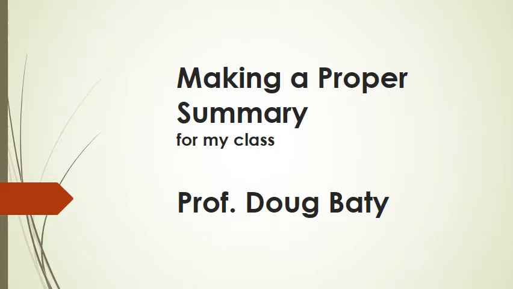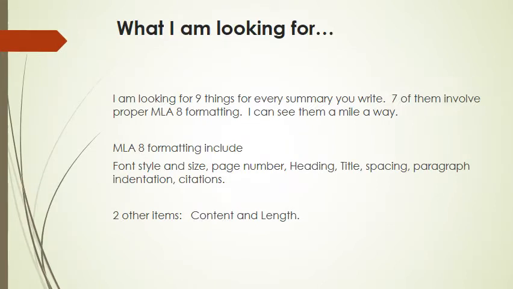And this is from a video you may watch, or an article you may read, or a chapter summary that I might ask you to do. This is what I'm looking for, okay? So there are 9 different things that I'm looking for in every summary. Yep, there are 9 of them, and I see them very quickly. Some of them are very simple. I can see them from a distance because they're about formatting.